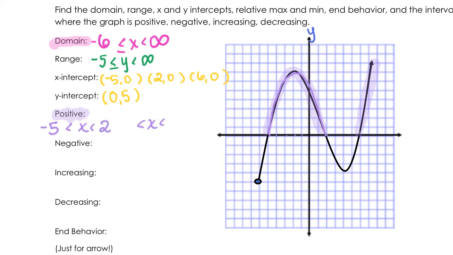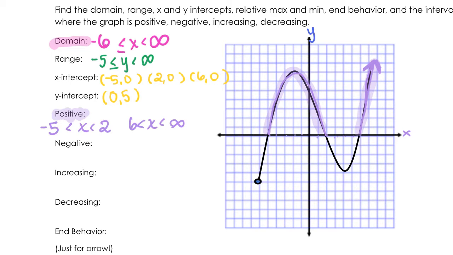It then picks up and is positive again in this far right section. That x value where it picks up and is positive is 1, 2, 3, 4, 5, 6. And then it continues up, but it also continues to the right. Remember, to the right is how we describe the x values. And those are going toward positive infinity.